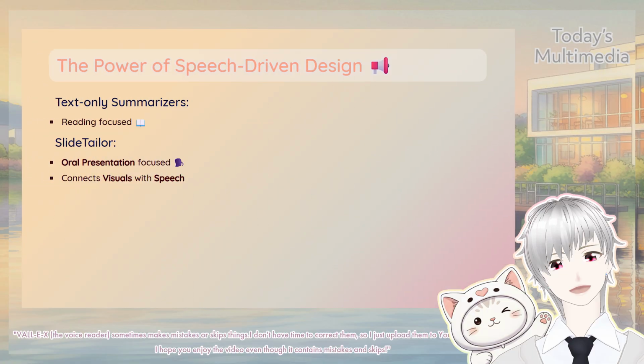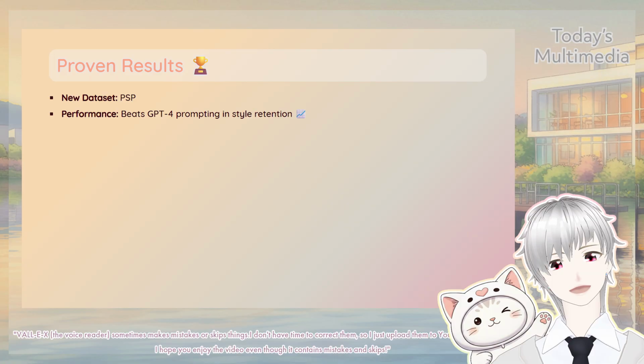Also, compared to text-only summarizers, SlideTailor creates that speech script dimension. This means the slides are designed for an oral presentation, not just for reading. It connects the visual content with the spoken content. That makes a huge difference in quality. The researchers even built a new dataset. They found that their method was much better at keeping the user's style, compared to just prompting a big model directly. That is pretty impressive.